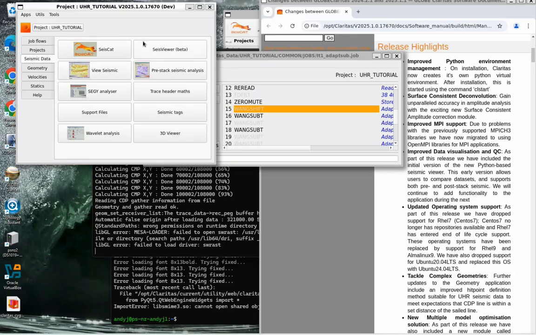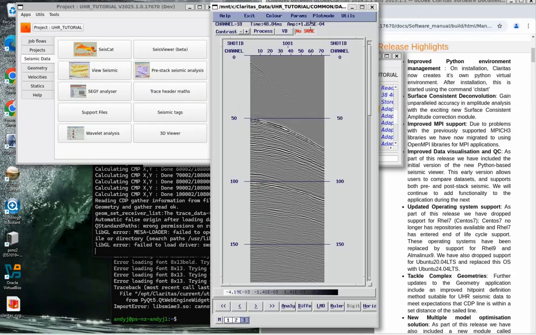And then some examples of that, if I click on View Seismic. So I have 3 panels. I have data with no adaptive subtraction SRME applied, which is this one here. I have data with just Wang sub, no Wang Shift applied, which you can see does a reasonable job. And then I've got with Wang Shift applied as well. And you can see that that's having a positive improvement on the amount of subtraction that's happening to the data.